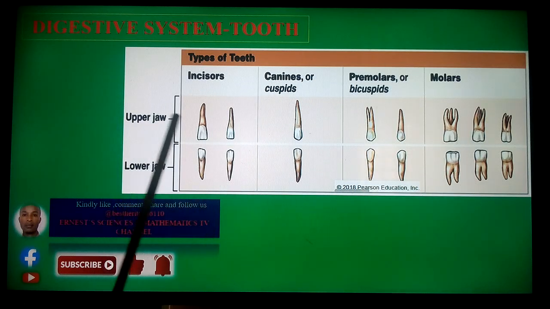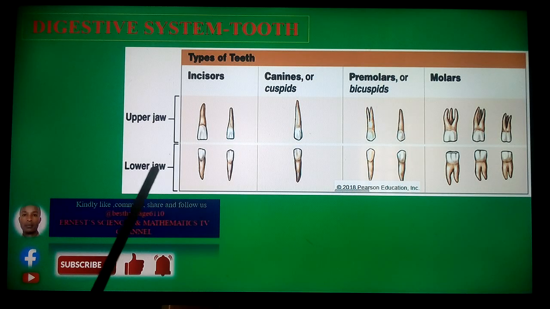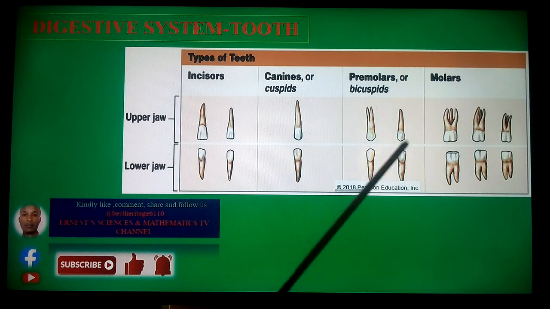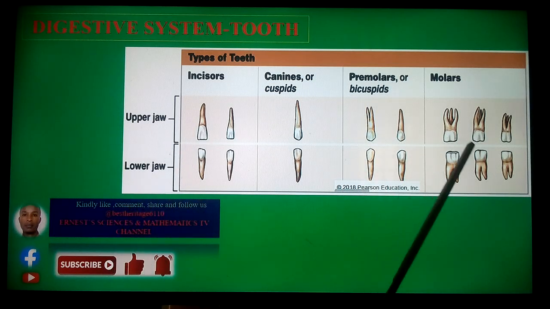So these basic types of teeth are contained in the upper and the lower jaw. In some animals like the herbivores, we're going to see a specific difference, but for humans, these are contained in the upper and the lower jaw, respectively, as I've mentioned. The molars are involved in chewing, grinding, and crushing. Those are some of their specific functions, as we're going to see later in some of our videos concerning the teeth.